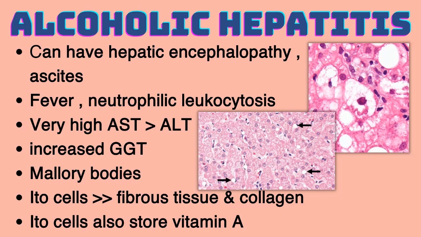Now, they finally figured out what the toxic compound in alcohol is that does the damage to the liver and causes cirrhosis, and it's acetaldehyde. They always thought it was, but actually it's not just acetaldehyde by itself. It's acetaldehyde bound to a protein, and that actually damages the liver. There's an interesting cell in the liver called the Ito cell, not of Judge Ito fame, but it's spelled the same way. The Ito cell normally is the cell that stores retinoic acid, vitamin A. That's the normal cell in the liver that stores vitamin A. As you remember, vitamin A is stored big time in the liver.